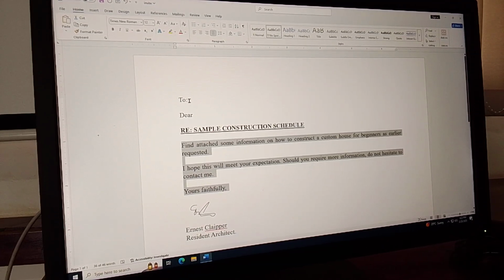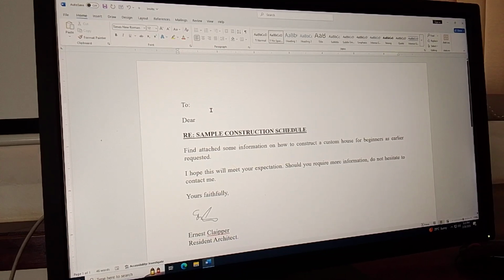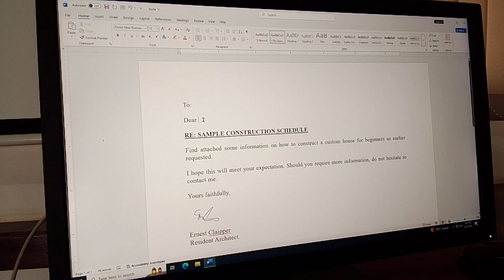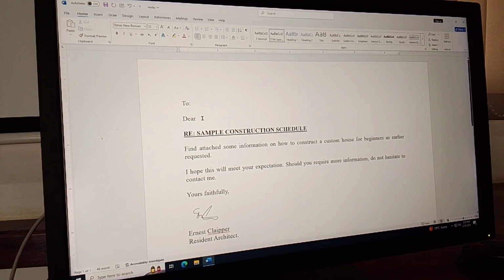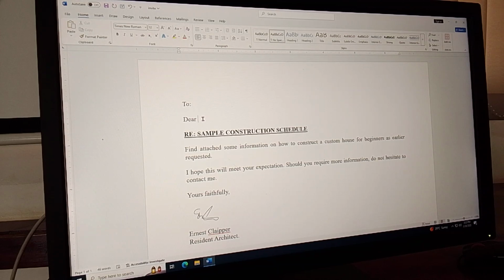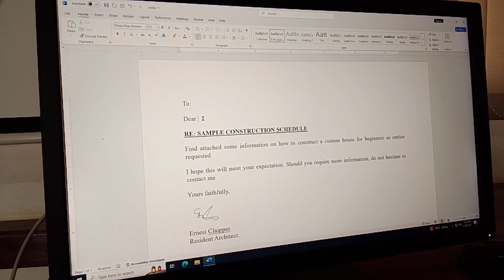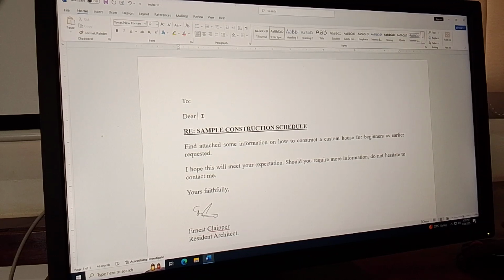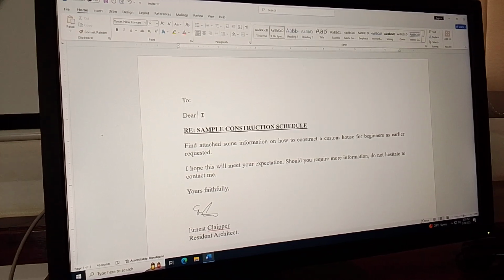So now we have here "To". "To" means that person we are going to send this letter to. And we have "Dear". Now what does dear mean? Dear means I want to greet somebody, and when we are doing formal letters, we greet these people in a formal way. And that is why you find we are having these titles addressed here.